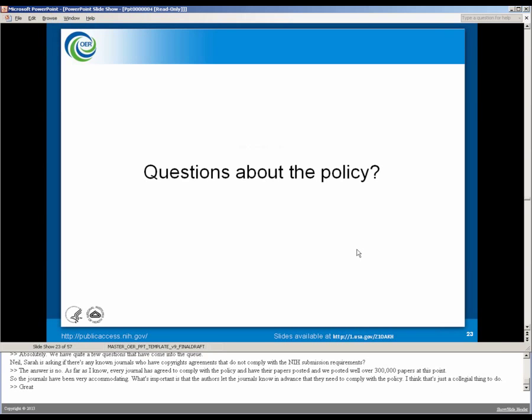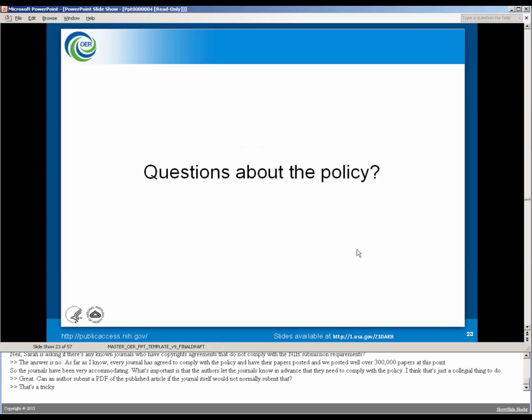Can an author submit a PDF of the published article if the journal itself would not normally submit that? That's a tricky question because the author may not own copyright to the PDF, but the author does have a much clearer set of rights to the author manuscript, and that's why our policy is focused around author manuscripts, not publisher PDFs. Okay.